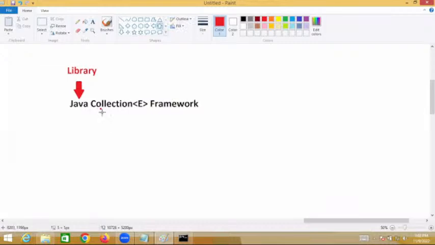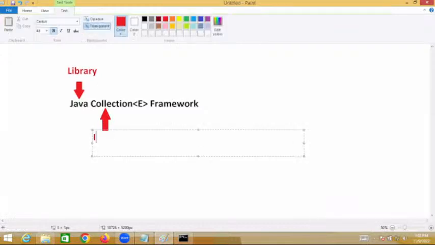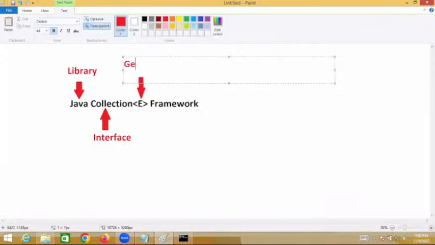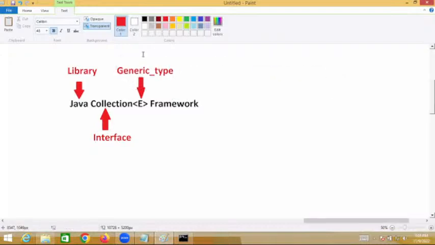Collection means one interface. This is a generic type, which means you can replace that E with any type.